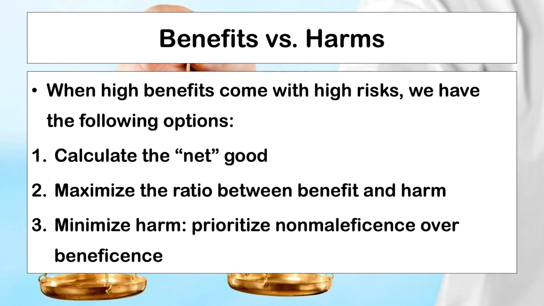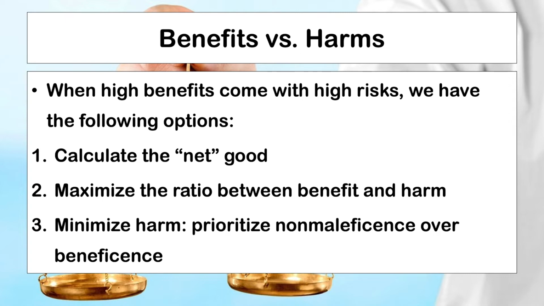So when it comes to making these estimations, looking at the cost-benefit analysis or estimating benefits versus harms, we have three options in order to make that calculation, and we're going to look at each of them individually. So we could be looking at calculating the net good that's going to come out of a certain situation. And these are particularly useful when we're trying to pick one course of treatment over another. So we're going to be estimating the net good that's going to come out of one action as opposed to another, of one treatment as opposed to another, and making that decision.